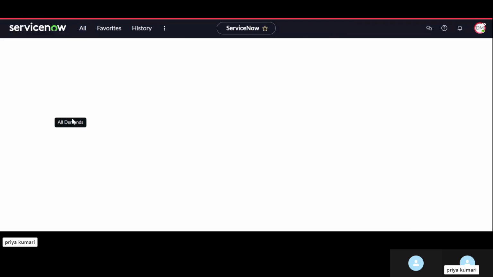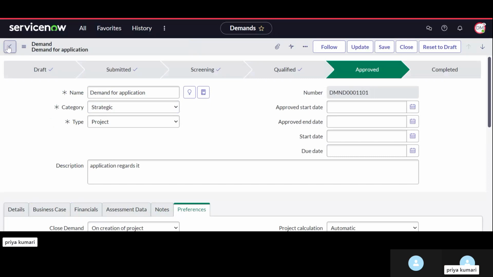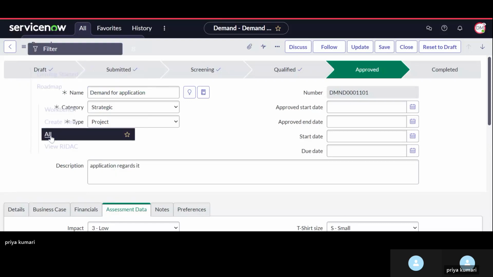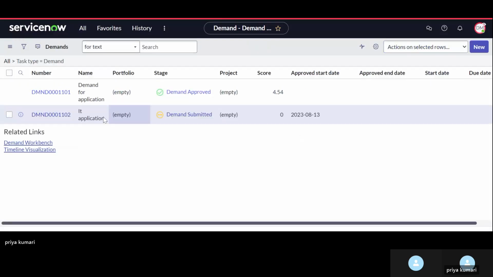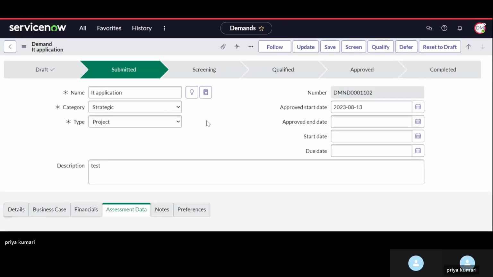Now let's just open the demand record we have just submitted. Okay, no, not this one. Okay, so this demand is in the submitted state. Open this demand.